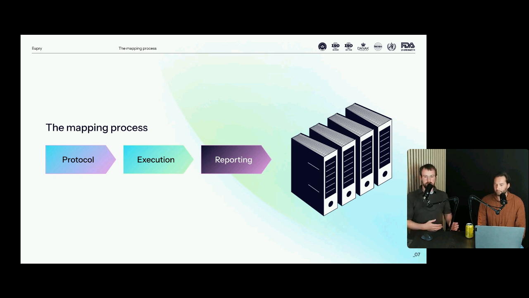Then there's the execution, so actually performing the mapping exercises: setting up data loggers, measuring data, opening doors, power failures, all these different things which can be part of a mapping exercise. And then the reporting part. So at the end, what were your actual results? Did they live up to the requirements and the acceptance levels that you stated in the protocol? And if not, why not? And is it still acceptable? Yeah. So all of these things tie together in mapping activities.